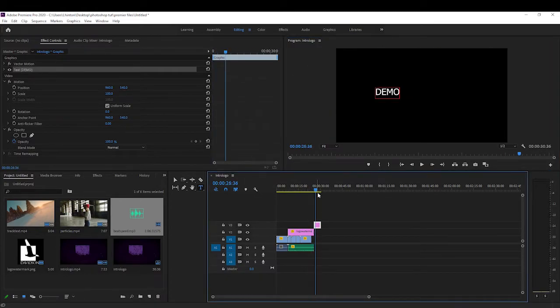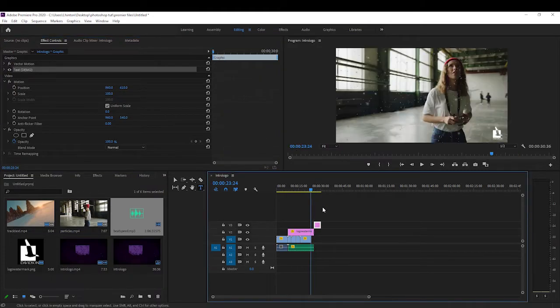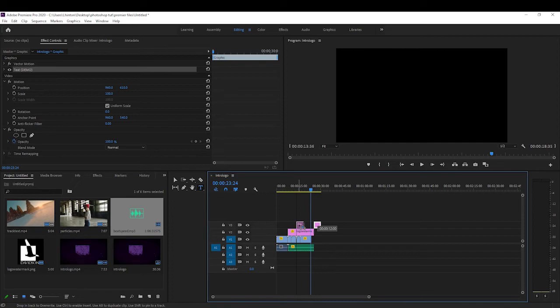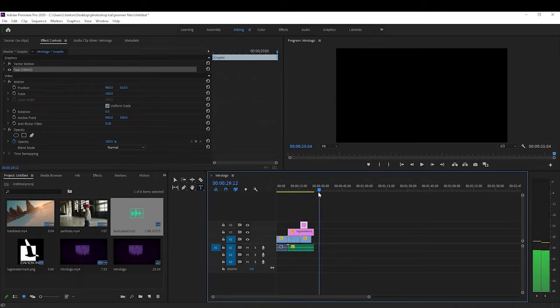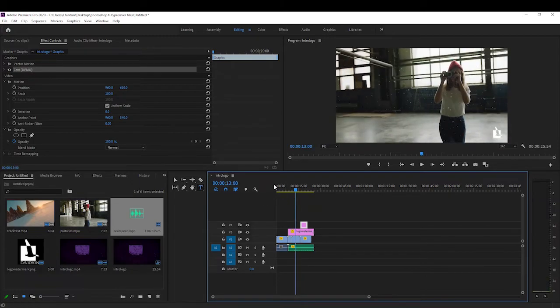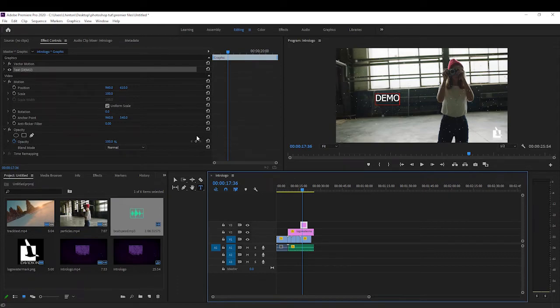We can then adjust that. With it selected, you can adjust the position if you want to reposition it. In the same way that we dragged previously, I'm going to bring that a little earlier so that it just pops up out of nowhere and then disappears. Okay, so that's how you add text onto your video. And again, the position and things like that can easily be adjusted to wherever you want it to go.